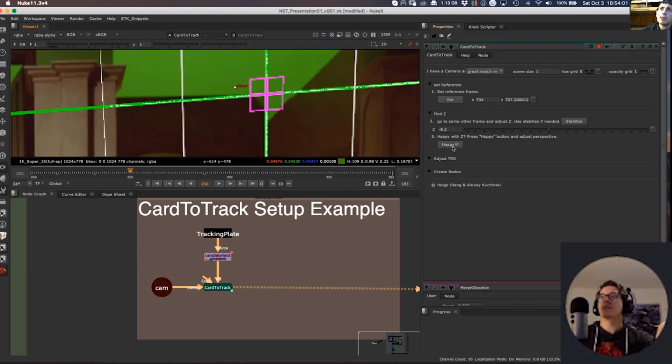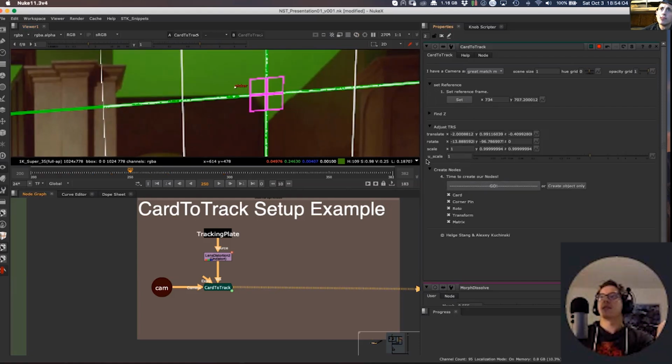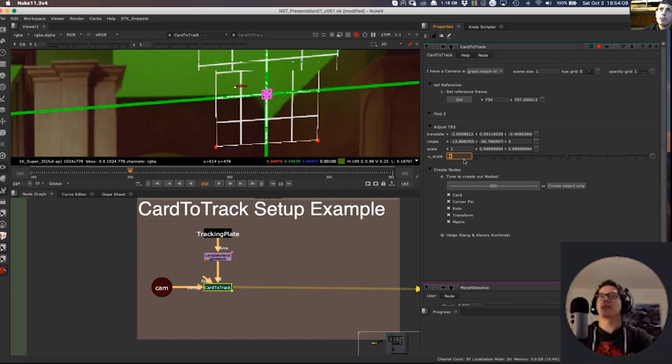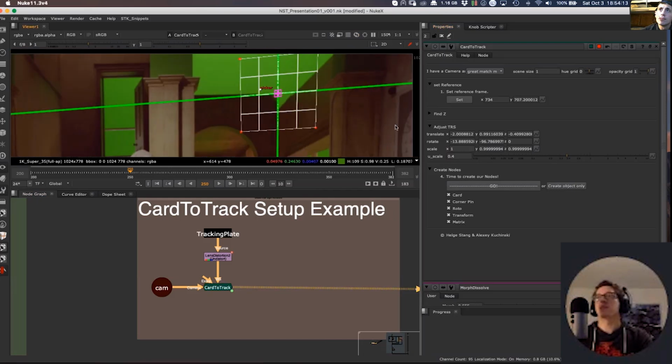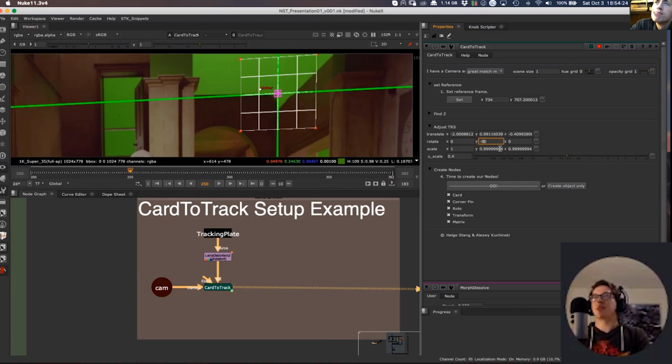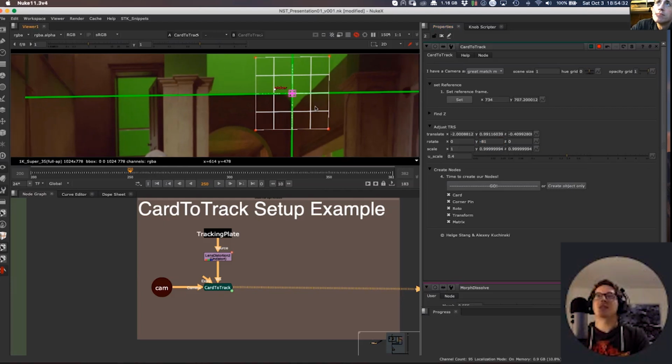So what I do now is click this button, happy, so good, and then we can set the scale of the card like this. This part doesn't really matter, but you want it to not be gigantic, basically. And we're going to set the perspective by rotating it a little bit. There are great videos, and I recommend going to Alexei's YouTube and checking this out because he's got a much better example than this. But see, now we're flush with the wall.